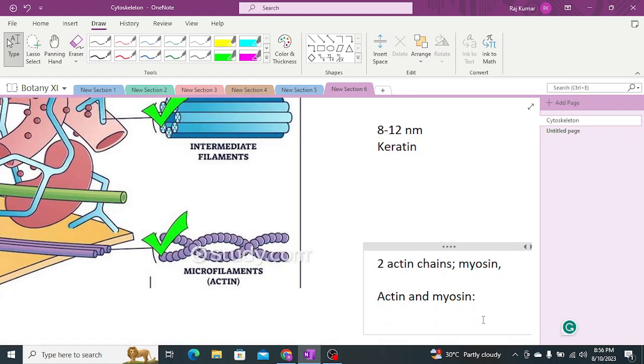And there's a question: why in the muscle cells is the contraction and relaxation more prominent as compared to the contraction inside this cell structure? The reason is that in muscle cells, the actin and myosin are arranged in a proper arrangement, which allows proper contraction and relaxation of muscles whenever we move our muscles voluntarily. After which that also helps in movement of cilia and flagella, movement of pseudopodia in unicellular organisms, as well as movement of cytoplasm, cyclosis.